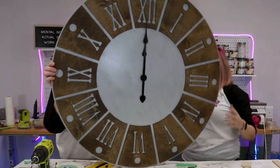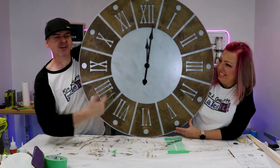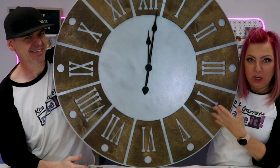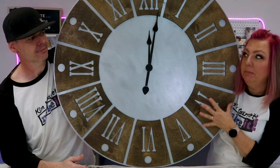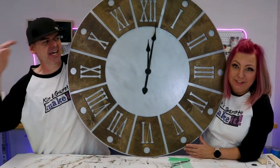Done and done. All right, what do you think? This sucker is huge, the biggest wristwatch ever. Small desktop laser, big project. Taking these numbers and then breaking your pieces down into smaller pieces that can be reassembled larger is a great way to think outside of your cutting area.